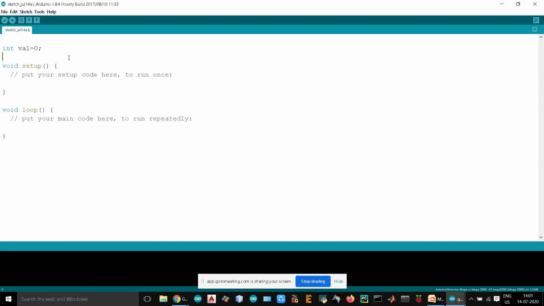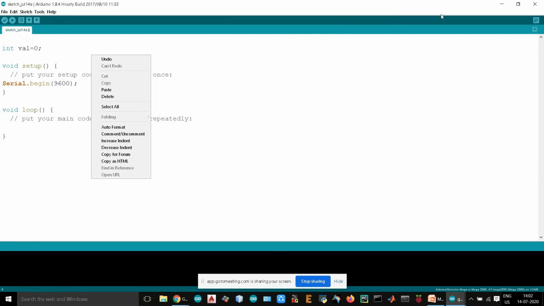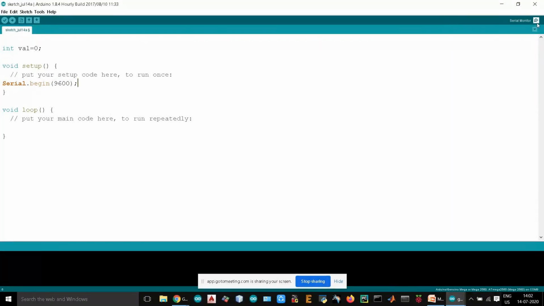Now the main thing is, how will I see where the light is? I mean, if you understand what I'm trying to say, we need an output device as well. All that is happening will stay inside your microcontroller. So we have an inbuilt function which is known as serial monitor. You can note it down because this will come in handy. In this IDE, there is a search sort of symbol at the top right corner. It says serial monitor. If there is any data we want to see, that data is sent from the Arduino microcontroller to your computer, and you can see it here.